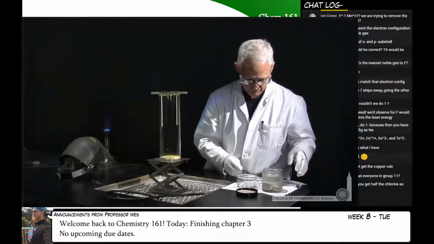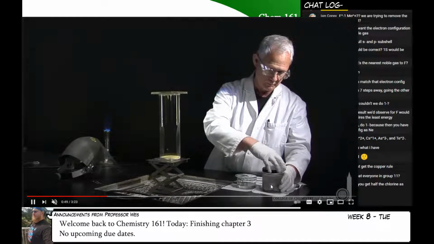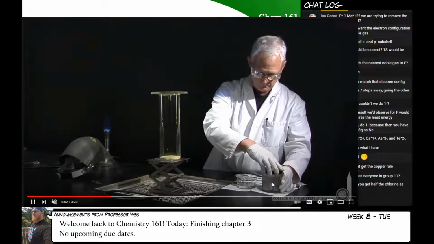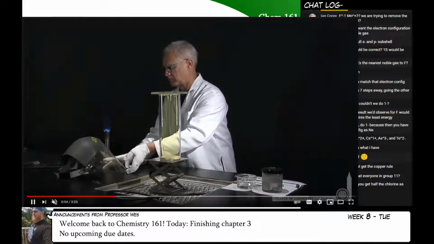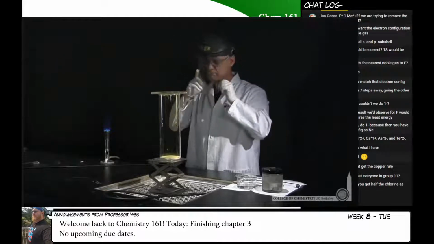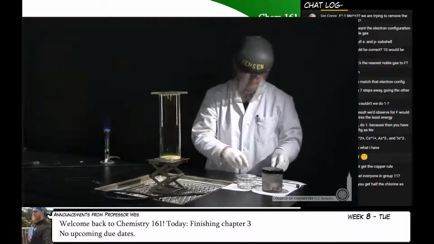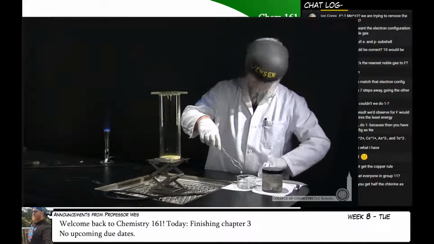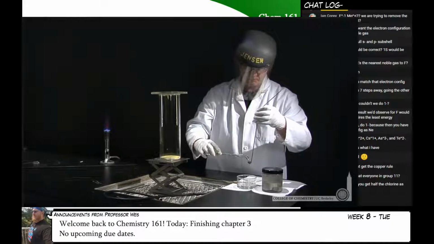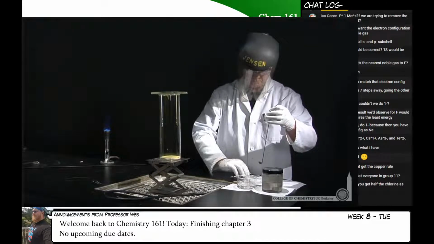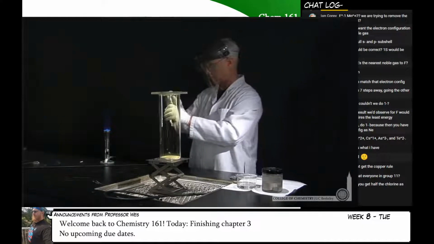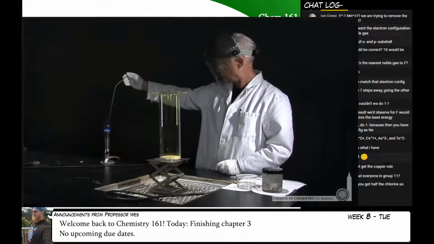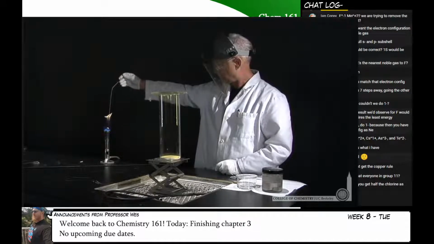What Lonnie's doing is he's cutting off of this block a piece of sodium, and the sodium is stored in a mineral oil. He's moving the sodium into this container, which has hexane in it, to rinse the mineral oil off, because mineral oil is kind of goopy and viscous, but hexane is very volatile, and it'll burn right off. All right, so the sodium is going to get put in a ladle like this, and then Lonnie is going to heat the ladle. The heating is to provide enough energy to ionize the sodium. And you could see that because of the color that the sodium burns right here.